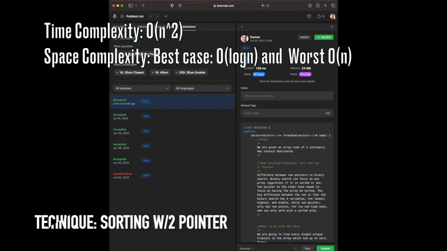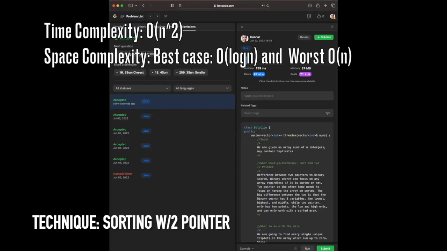So to go over the time and space complexity for our following solution: given the fact that we are dealing with 2 pointers and we're not using a data structure to store everything, what we were doing is just scanning the entire array. However, one of the biggest issues we're facing is that we are using a nested for loop in this case to be able to scan.